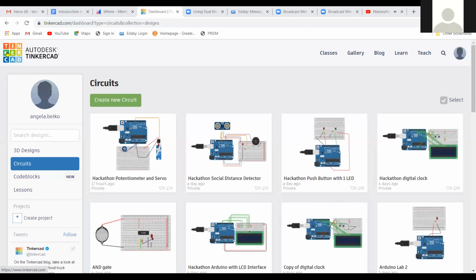Okay, can everyone see my Tinkercad now? I don't think so. Hang on, I'm not sharing. How about now? Yes, we see it.